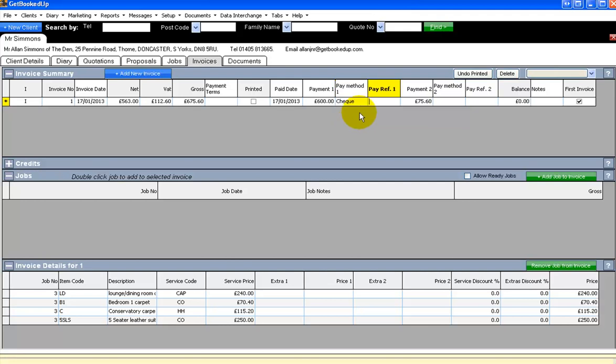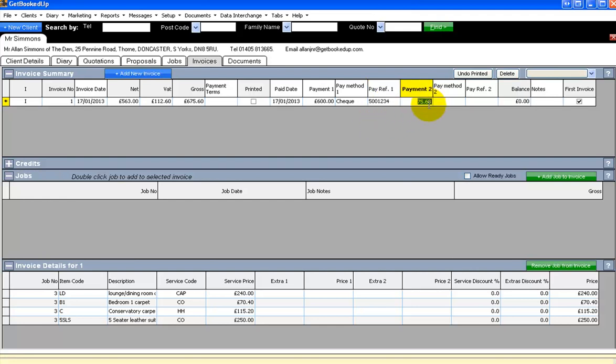When you tab out of that field, you can also put a payment reference in. So you can put a bank's paying in slip number that you're going to pay this into the bank for. So if I put on a fictitious paying in slip number, where that helps is on some of the reporting. When you print these out, it will help you reconcile, because you'll be able to tally up what's in the payslip with what's on the system here.